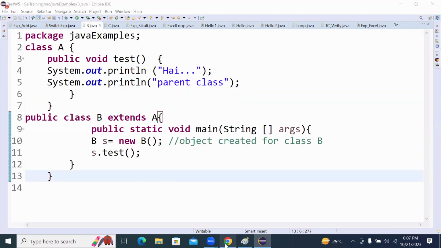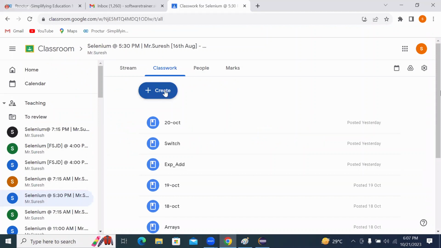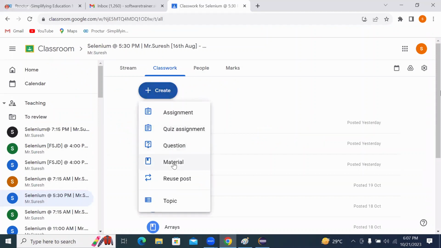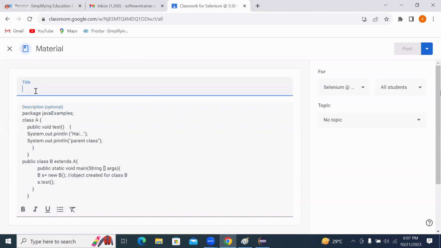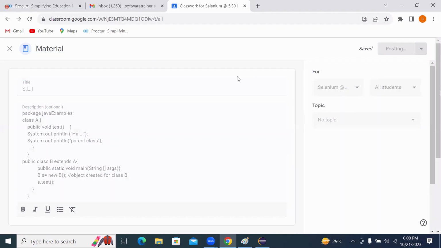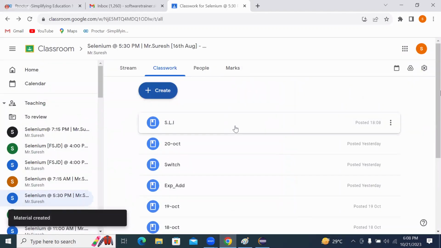That is what we need to understand in implementing inheritance, and this is single level inheritance here.